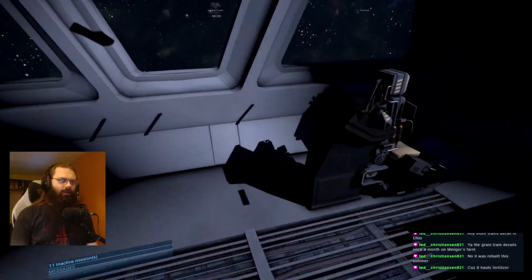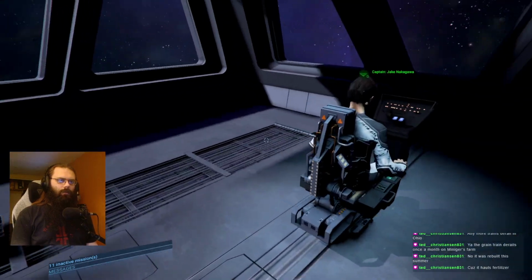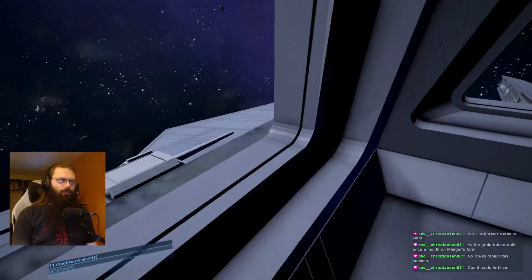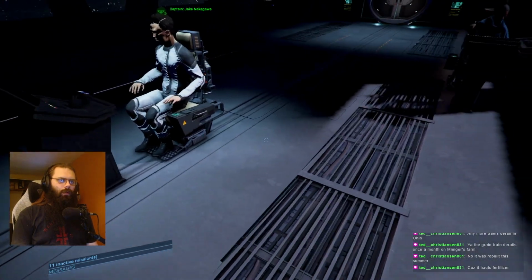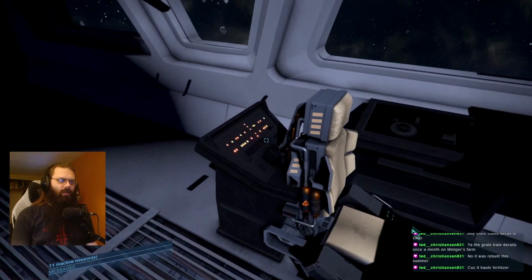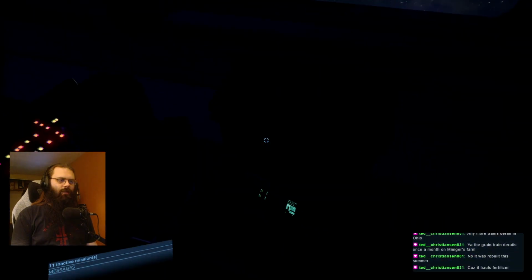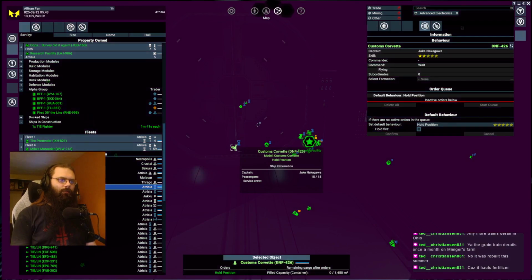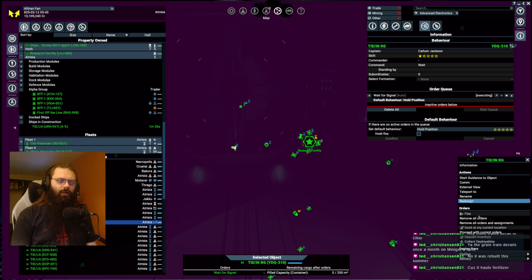I think the number one thing I like about this mod is that they have custom interiors on almost all the ships. Which, that had to be a lot of work. I guess it wouldn't be that much more work than doing the ships in the first place. This one may or may not have a couple of lighting bugs. Okay, let's teleport back over to the Interceptor.